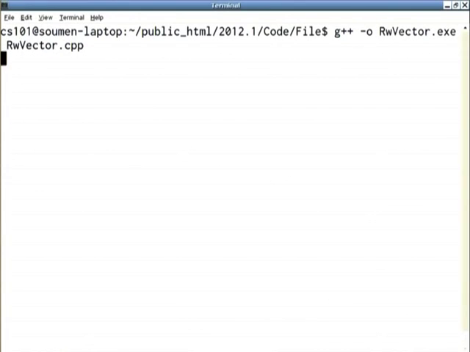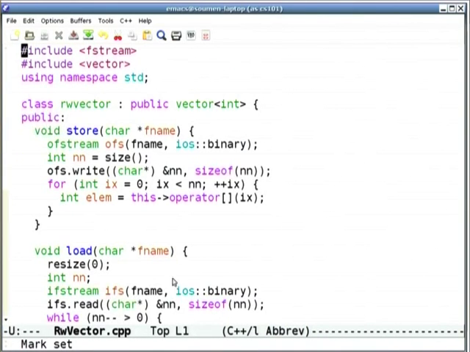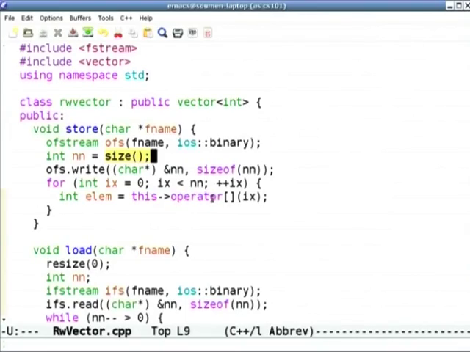Empty for now. So what's happening here is, remember I referred to size because there is a size of the current object. The current object basically is an extension of a vector int, and so I can always access the size of that vector. Similarly, vector also provides an indexed element access operator. Unfortunately, that has no other name, so for overridden operators like plus or multiply or box, you actually have to say invoke operator box on this object with argument ix. That gets you the element at ix. That's the syntax. It's just mumbo jumbo.